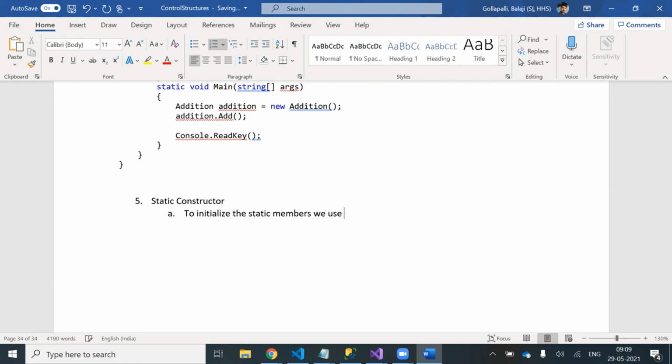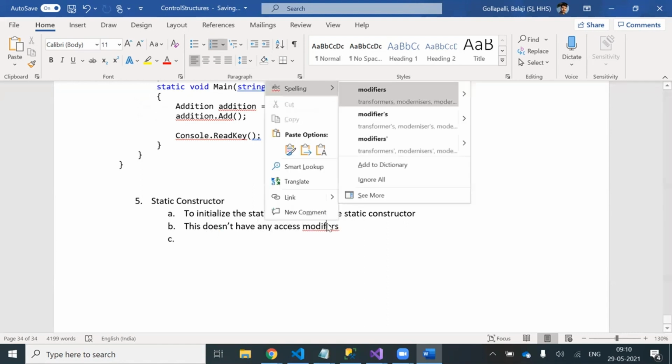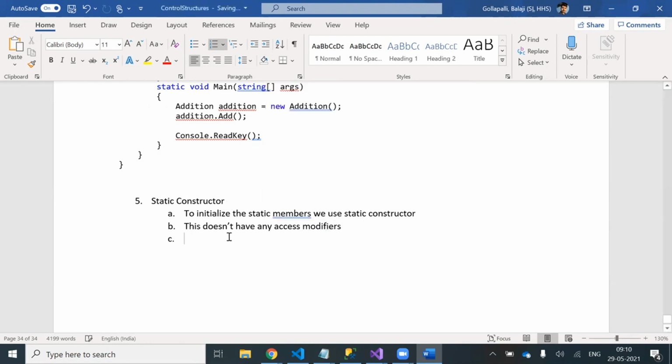When you have static members, to initialize those, you'll use a static constructor. Okay, and this static constructor does not have any access modifier, because since it is static, it will be accessed through the class reference. That's why it does not allow any access modifier. And also, as yesterday we discussed, it is parameterless.